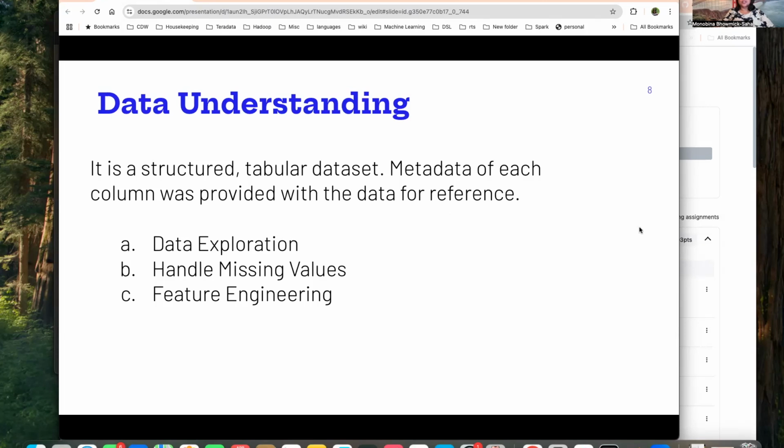In this process, we can query data if we have loaded it into an RDBMS, for example, or we can use Python and the pandas library to explore data in different ways, to check different columns and how the column values are distributed.